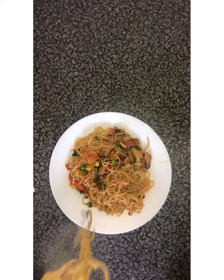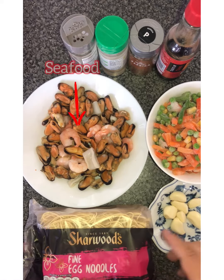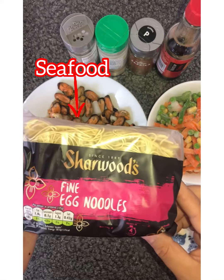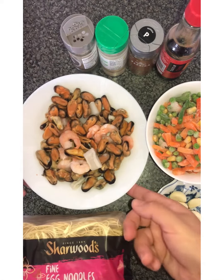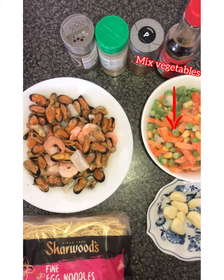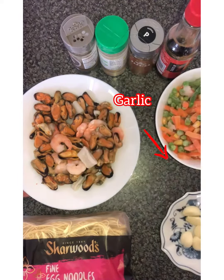Today I'm going to do noodles with you with seafood. What do we need? We need noodles, we need seafood, mixed vegetables, soy sauce. And for the spices, we need paprika, we need garlic powder and black pepper and fresh garlic.